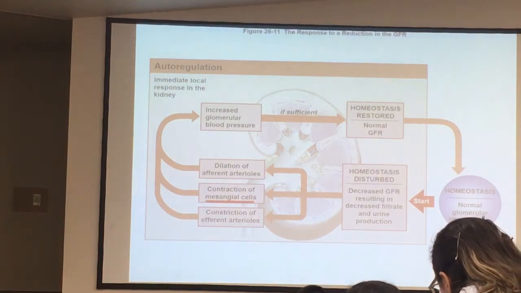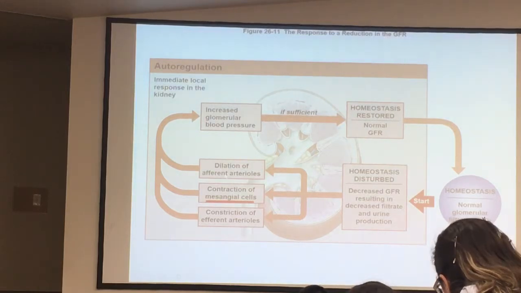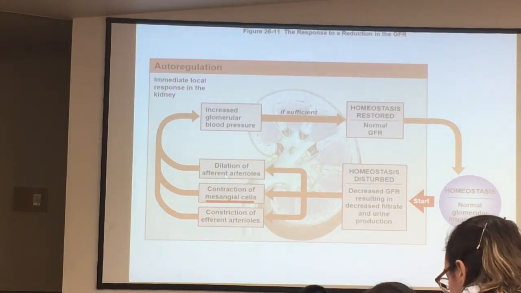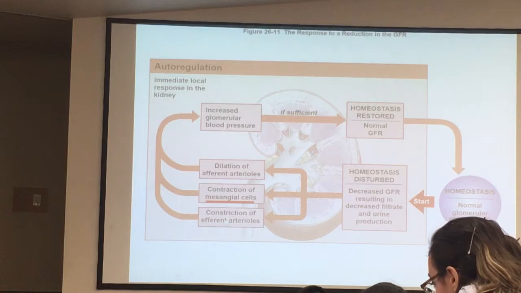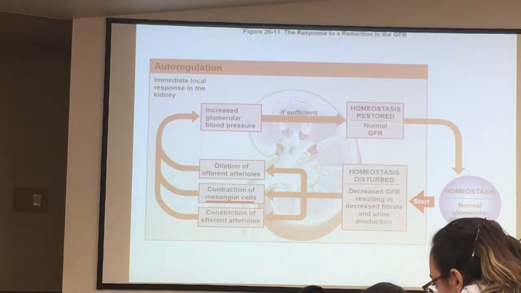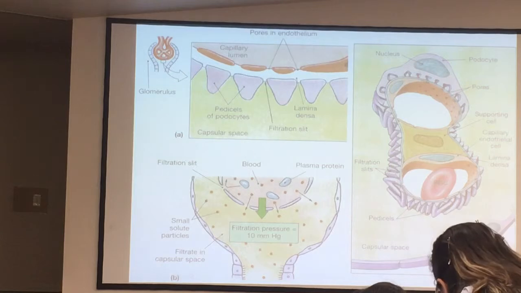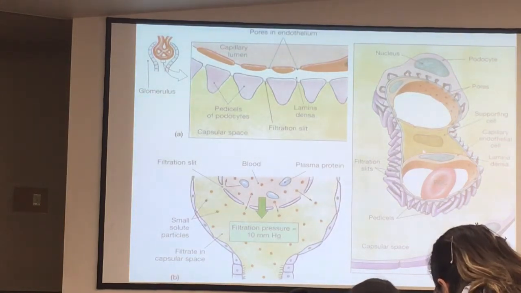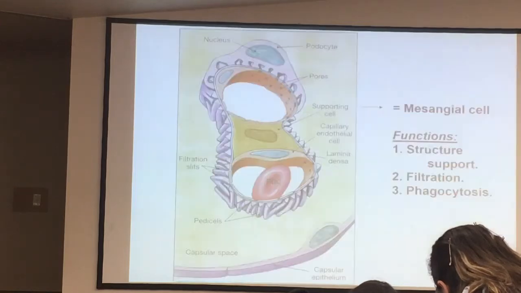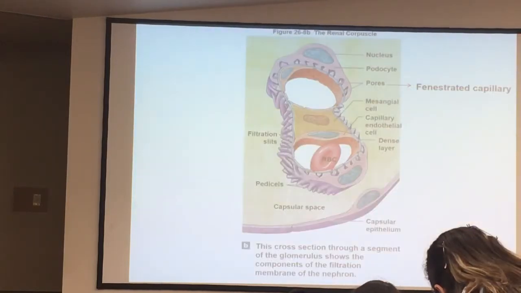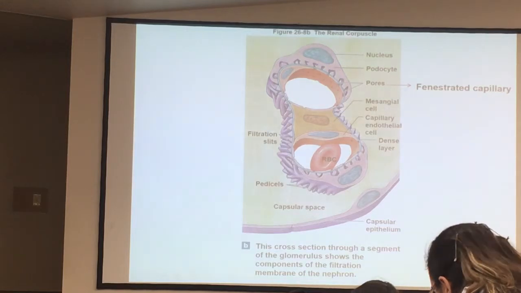Here it also shows that when the GFR decreases, we have dilation of the afferent arteriole, when blood comes in, and when it goes out, the efferent arteriole is constricted, with contraction of the mesangial cell. What do I mean? The old book called it the supporting cell. Here's one podocyte and here's the blood capillary, with some cell in between. The new book calls it the mesangial cell, something in between the cells there.